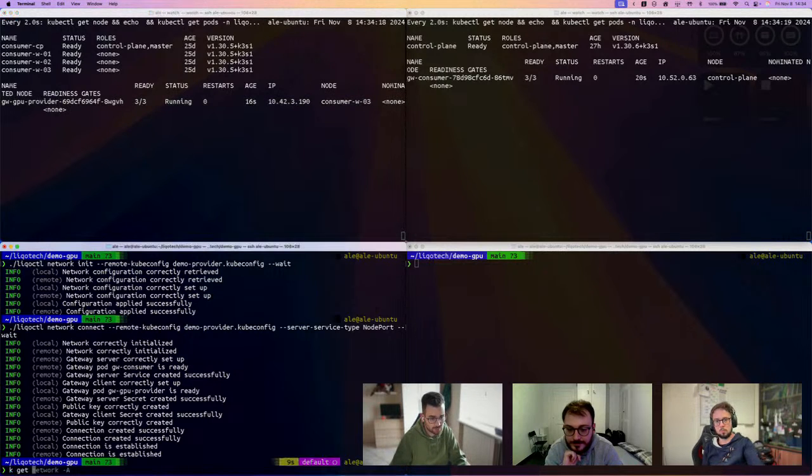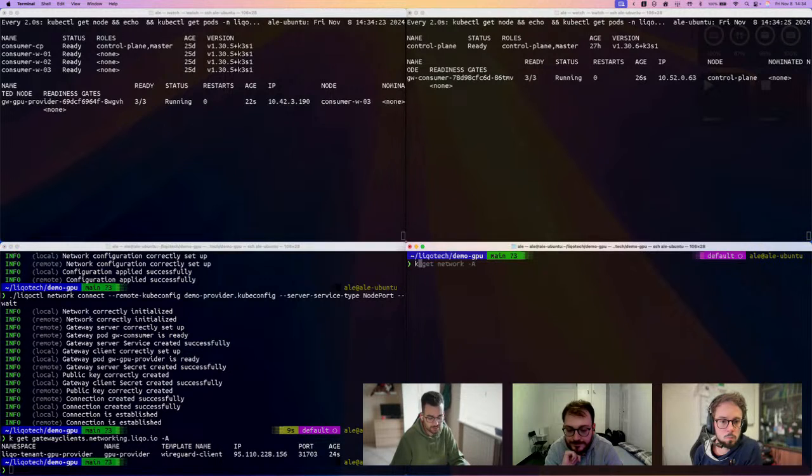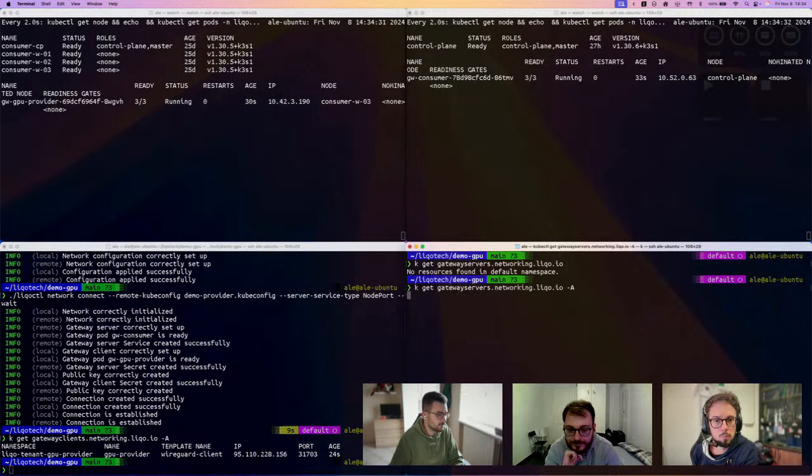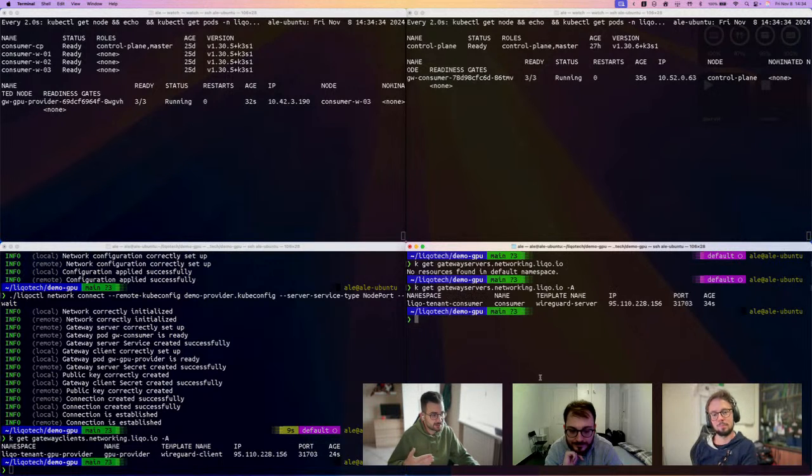You can check only for these resources, for example, gateway clients that is running, and gateway server, that is running, and we can see that the client is targeting the same VPN port made available by the server.